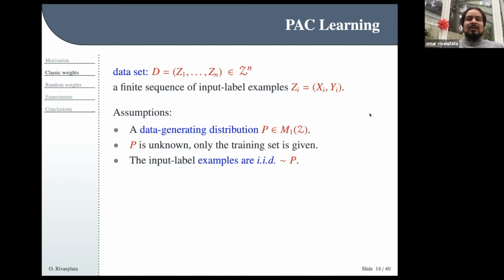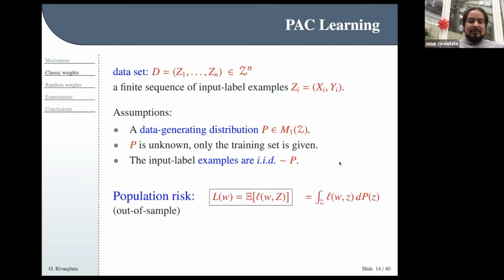So the big assumption here is that there is one and the same distribution that is generating each of these examples in the training set. Actually, any of those examples, not just those in the training set. That distribution is unknown. The only way we can gain some information is indirect access to that distribution via the training set. And we make the assumption that these are independent and identically distributed. That's what's going to make it possible to connect what happens in the training data to what will happen on data beyond the training set.